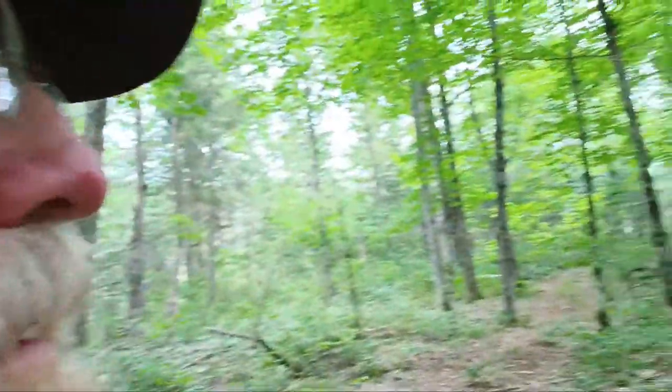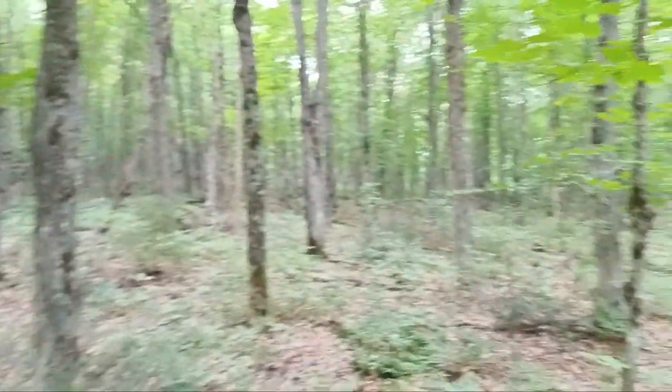Oh, I just smelt an animal. It's about the third one since we've been walking. Smell that mustiness. Oh, I think we may have come to the end. That's too bad. Oh, no, it keeps going. Awesome. Just keeps following this valley. I hope it comes to a little pond. I just love the forest here. You could really go any direction you want.